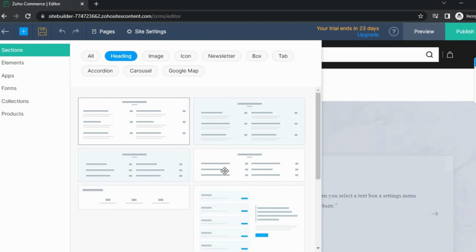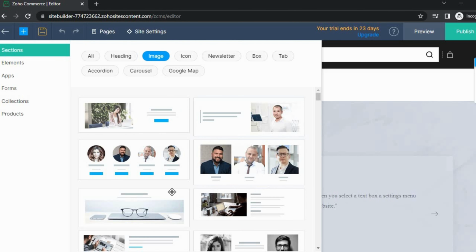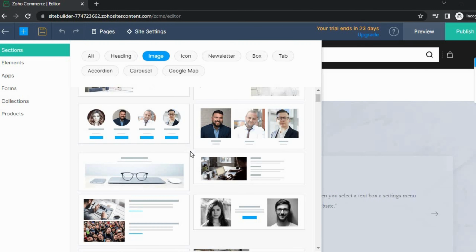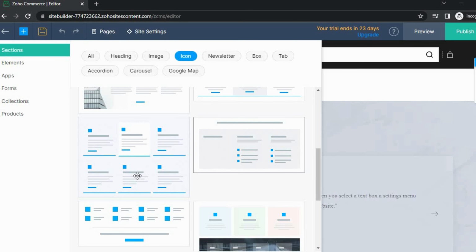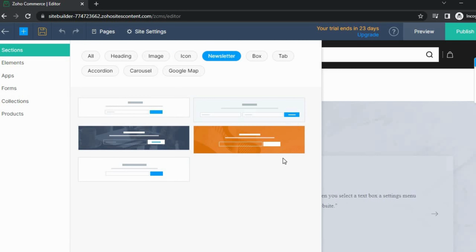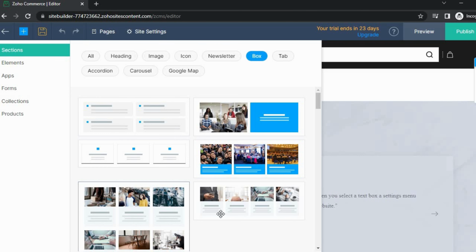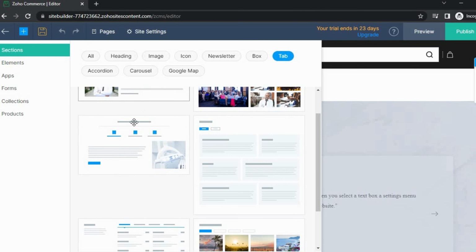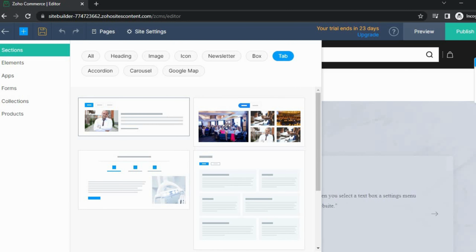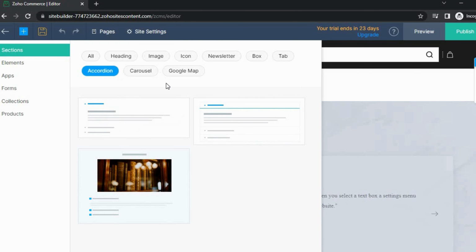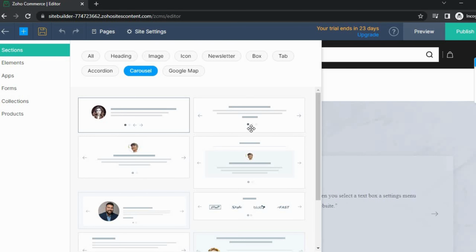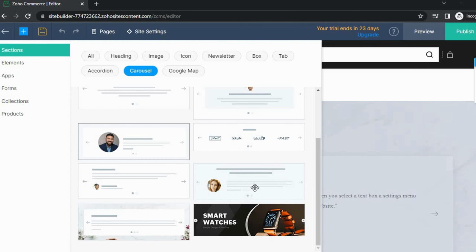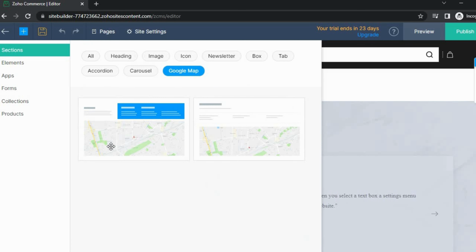And it gives you different layouts, the images layouts. If you've got CVs, if you've got corporate information that you want to put there, if you have different icons, if you want to have a newsletter sort of box design, if you want to have boxed containers that have different elements, which are your images and text, if you want to have tabs, if there are different things that you want to push on your website. So you can see the different layout options that you can play around with to customize your website whichever way you want, as well as going as far as even adding the Google map to your website.